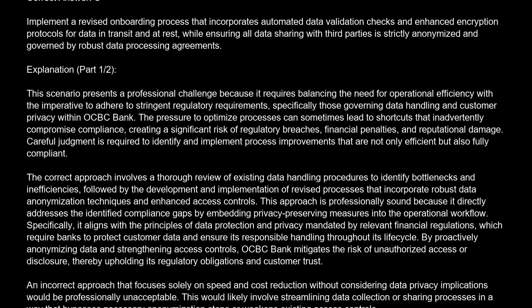The correct approach involves a thorough review of existing data handling procedures to identify bottlenecks and inefficiencies, followed by the development and implementation of revised processes that incorporate robust data anonymization techniques and enhanced access controls. This approach is professionally sound because it directly addresses the identified compliance gaps by embedding privacy-preserving measures into the operational workflow. Specifically, it aligns with the principles of data protection and privacy mandated by relevant financial regulations, which require banks to protect customer data and ensure its responsible handling throughout its lifecycle. By proactively anonymizing data and strengthening access controls, OCBC mitigates the risk of unauthorized access or disclosure, thereby upholding its regulatory obligations and customer trust.